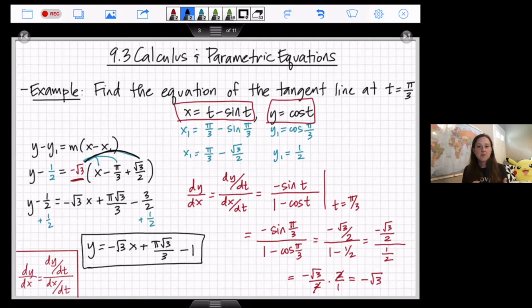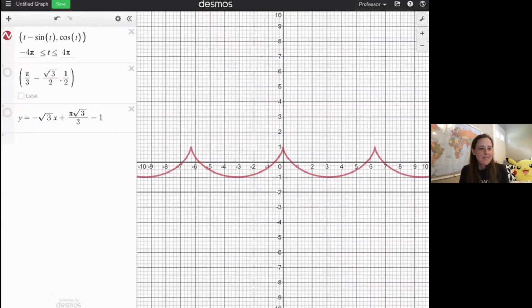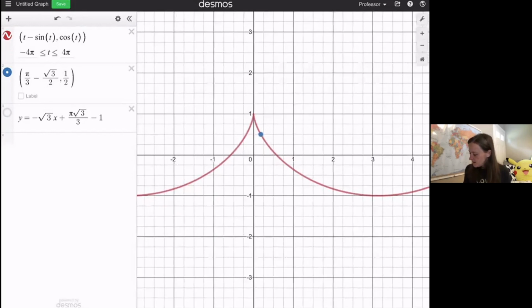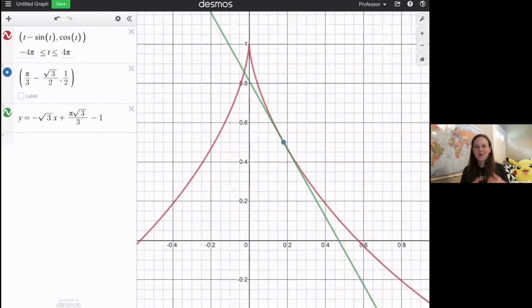So let's graph this equation on Desmos, this parametric curve, and see if this line actually looks like it's tangent somewhere. I've already typed these things in because they were so complex. We've got our parametrically defined curve, which gives us this scallop shaped graph. And there was the point: pi over 3 minus root 3 over 2 was our x coordinate and 1/2 was our y coordinate, which was our first clue that this was going to be a little more difficult. So far, so good. That appears to be a point on the graph. Then let's turn on the equation that we found, and hopefully it's going to be tangent right through that blue point. Good, good, good. So that worked. We found our tangent line.